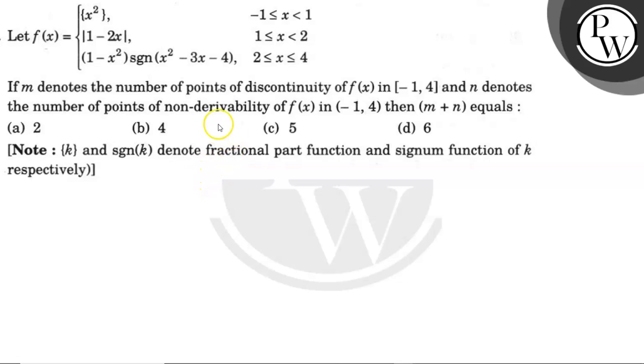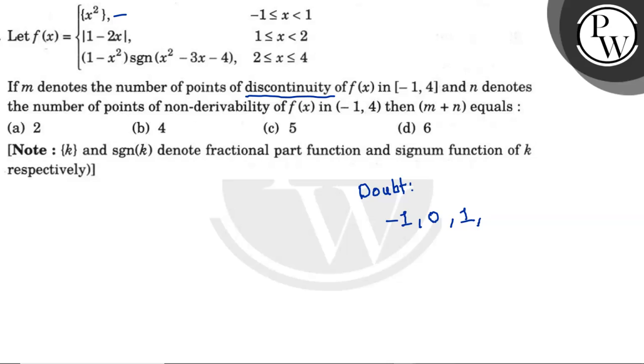In this question we have a function and we have to check whether this function is continuous or not at the point where it is discontinuous. So you can see that this function is a fractional function and it is discontinuous at the point integer. So in this interval the possible integers are -1, 0 and 1. So the points of doubt are -1, 0, 1.